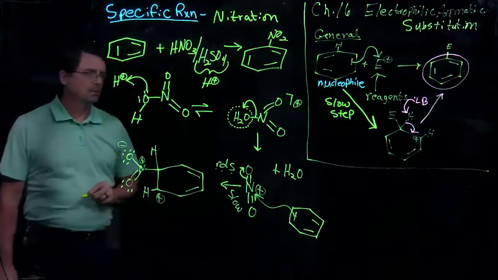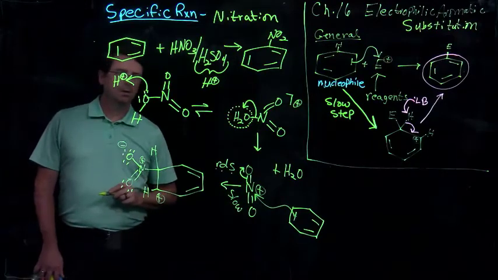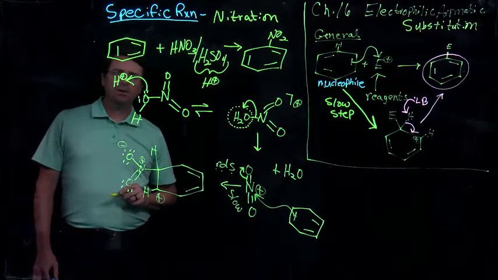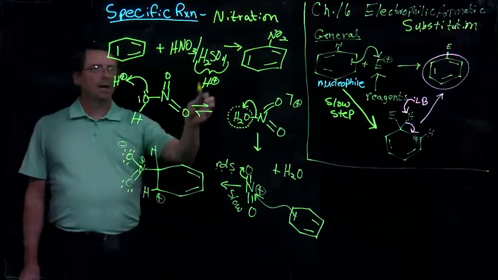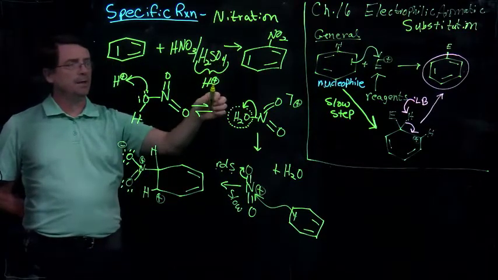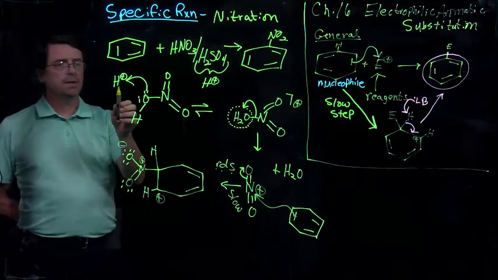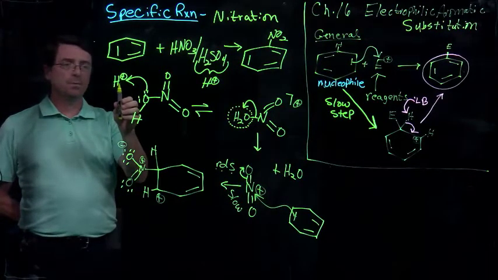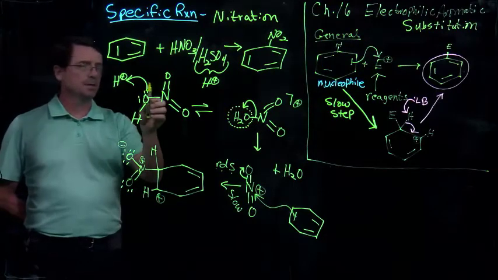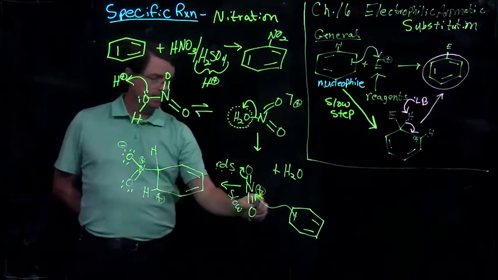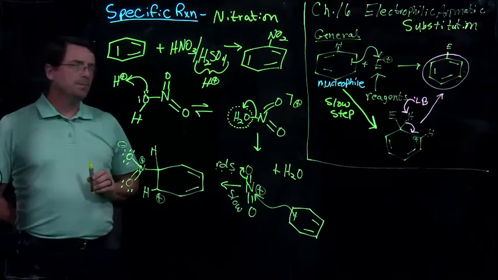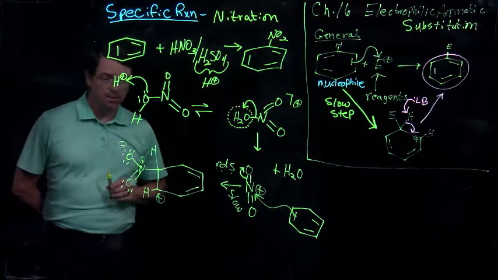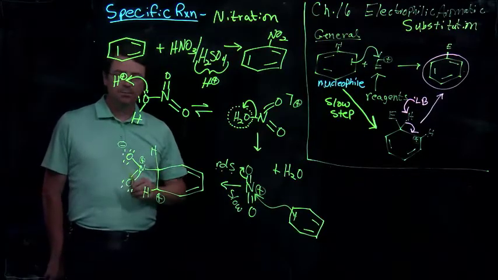Now overall, that is a plus one species. Now, have I balanced my charge? Well, remember, I decided to illustrate sulfuric acid as H plus. And brought it in as an H plus. So when I did that, I caused my formal overall charge to be plus. So it's plus, plus, plus, and plus.